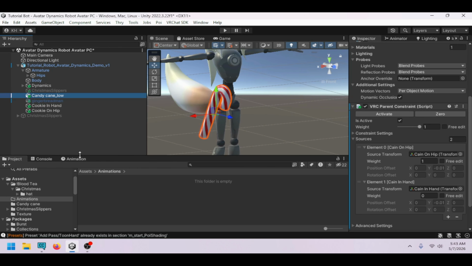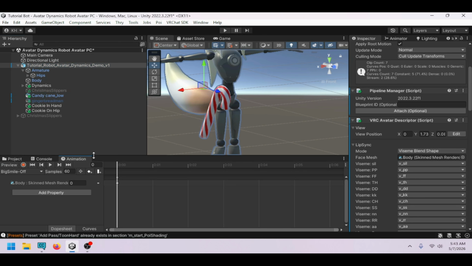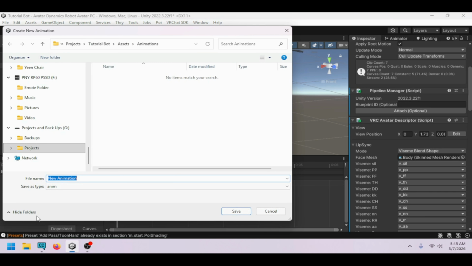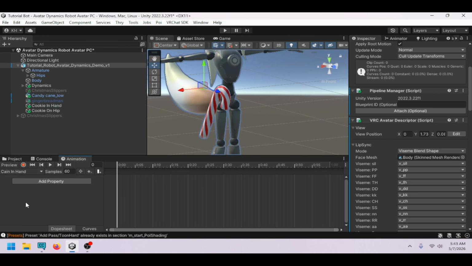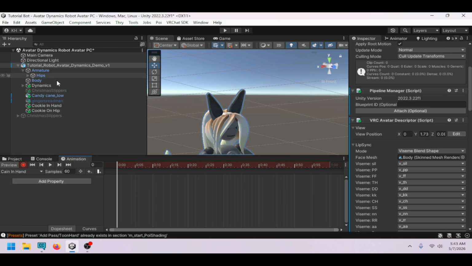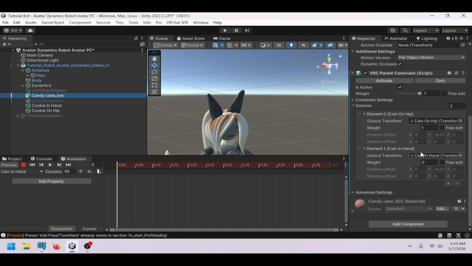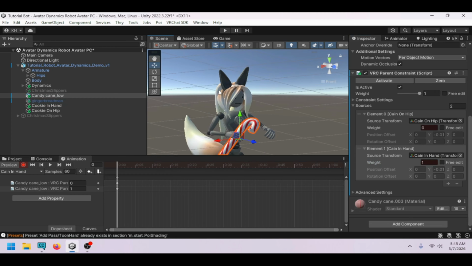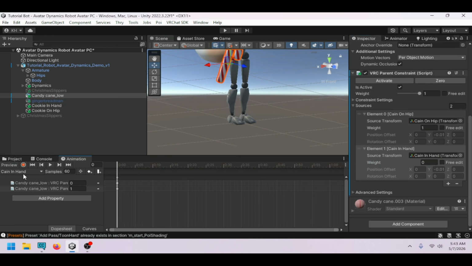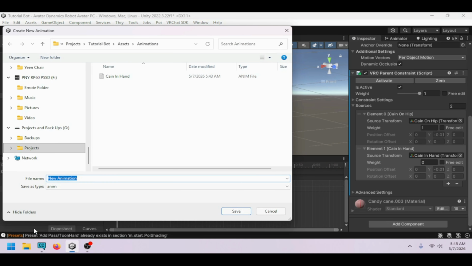Let's make some animations here. Cane in hand. And I go to my candy cane, and this will be 0 and this will be 1. We're going to make another one.